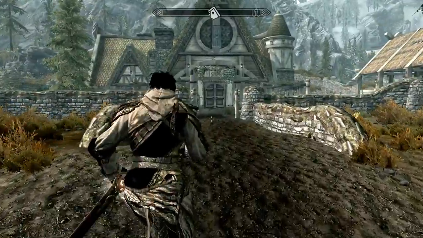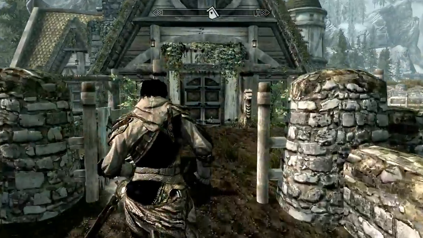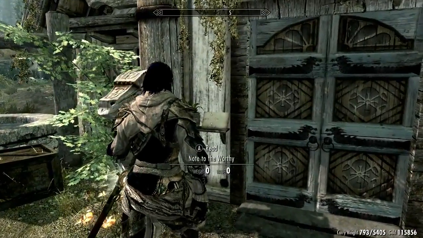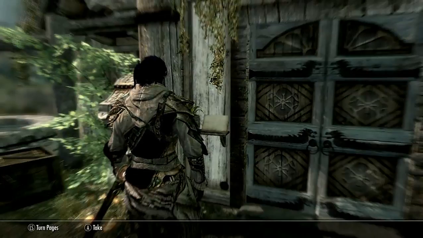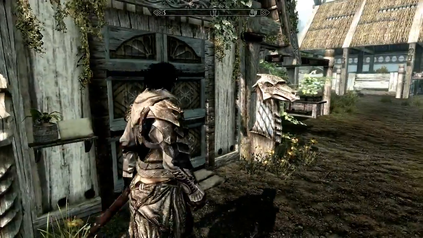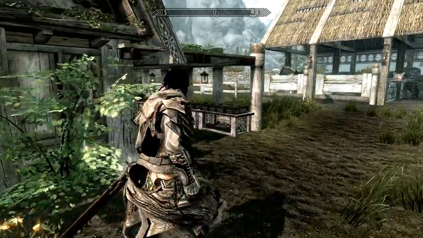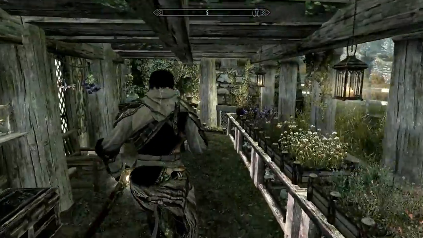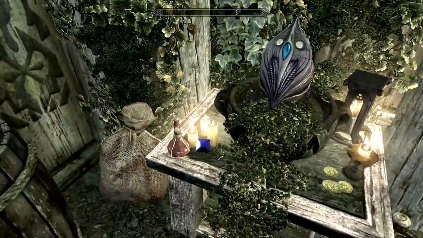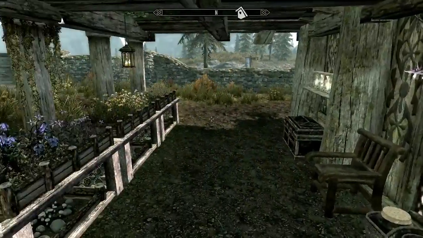As we come walking into the main front entrance, you will end up seeing a note right here. Note to the worthy. You read it, and then it tells you to go get a key at this little shrine right here. All you have to do is activate it, and then you'd be all done. You got the key to the place.